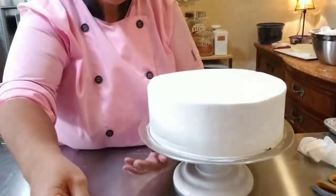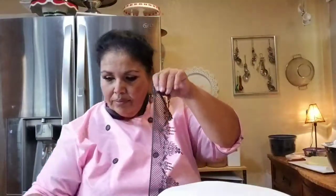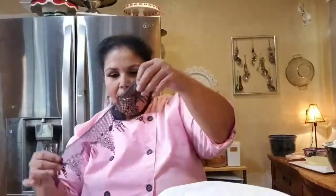All right. Now, the last piece. So you find out where your front is, and that's it for me. Okay, see that? But again, it doesn't really matter so much. Now I've got the last piece of my edible lace, and I will do a video on how to make that. It's fun to use, especially because it's just so pliable.